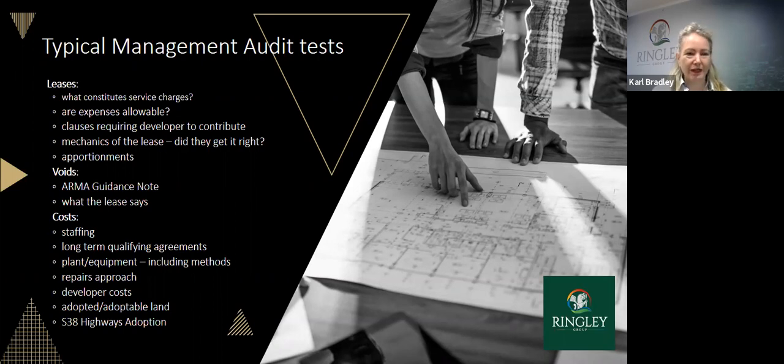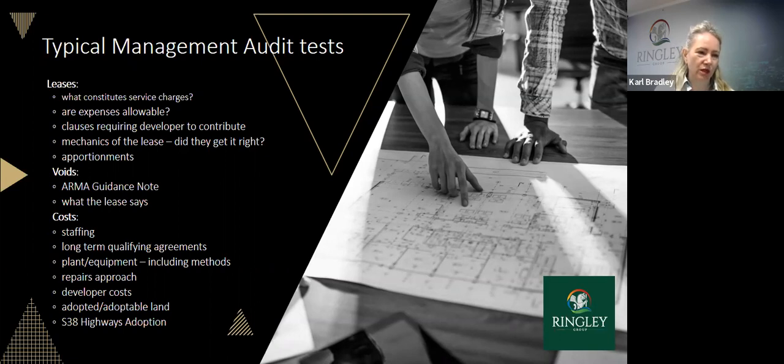So I think that's just a flavour of some of the aspects, but a management audit is looking for value for money, reasonableness of expenditure. It can be a precursor to the tribunal. The tribunal can be used as a method to extract additional information. For example, it's not uncommon to lodge proceedings, then perhaps stay proceedings for an agreed 6 months, while under proceedings, disclosure can then be sought.